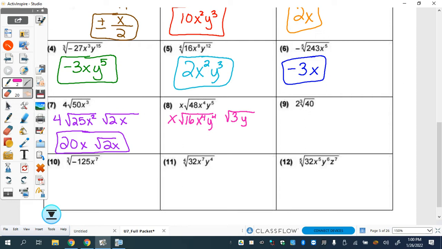So now it's the square root of 16. Square root of x to the 4th, x squared, but I'm going to multiply it by that one that was already out in front. So x cubed. And then I got y squared. That is a messy y. There you go. And then the square root of 3y. I multiplied it, so when I took the square root of it, it became x squared, and then I multiplied it by that one, so I got x cubed now.